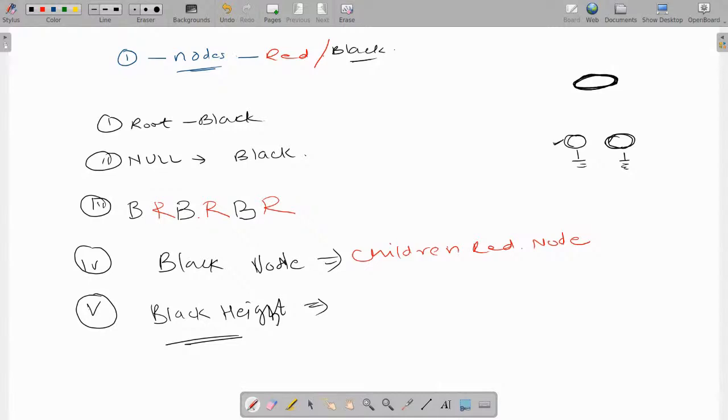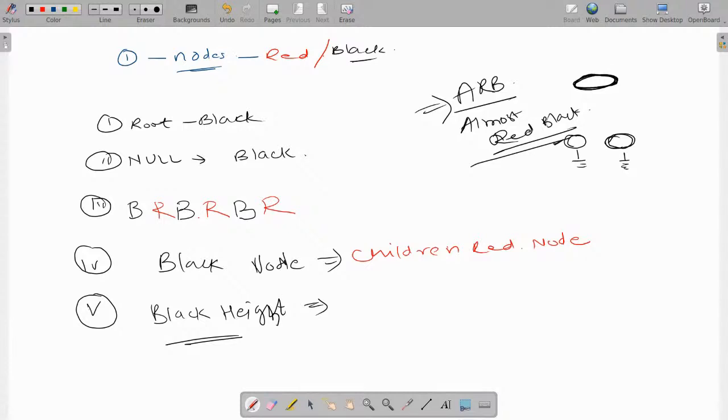Now, suppose all the conditions are holding for a tree, but only the first condition is not holding, that means everything is holding, but just the root is not black, the root is red in color. Then that kind of tree is known as an ARB tree, almost red black tree. So you can also remember this: if any tree starts from a red node and has all the other properties of a red black tree, then such a tree is known as an ARB tree, that is almost red black tree.